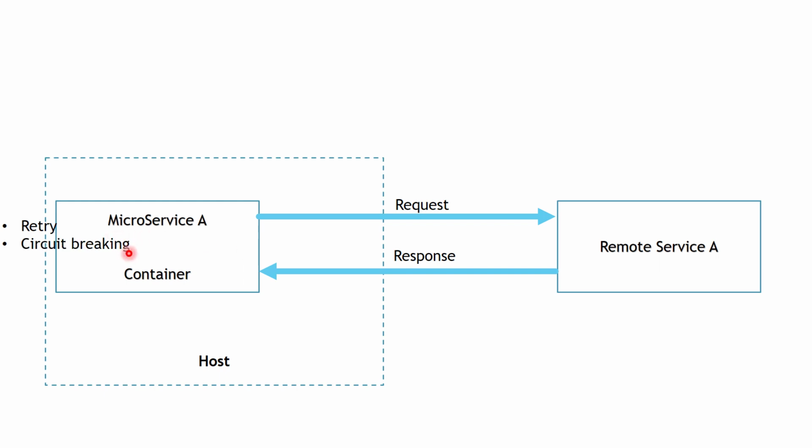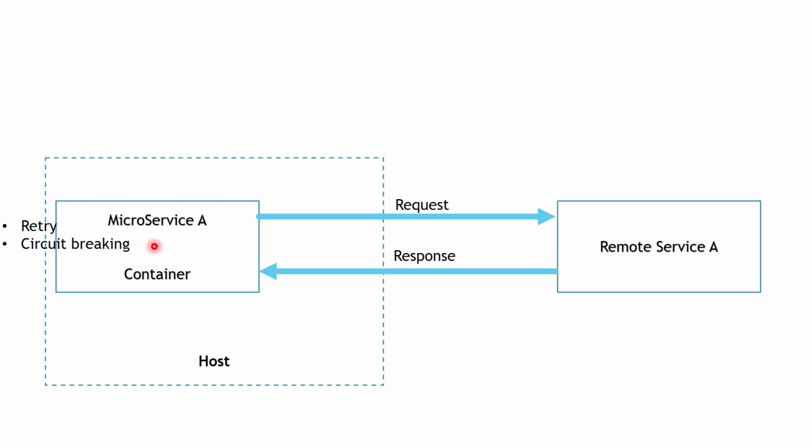Now let's talk about circuit breaking. You can consider using the circuit breaking pattern for long-term failures that take around 10-20 minutes or more, while retry is for short-term failures. In a distributed environment, it's very likely that we can have any kind of errors: network failure, or the remote service A is totally down. At that point, it's going to be pointless for microservice A to keep sending requests to the remote service, although it knows that it's already unavailable. It's not only that, sooner or later microservice A might run out of resources because all of its resources have been allocated to trying to initiate a remote service call for a service that's not available. So there is a risk for our microservice A to be unavailable as well.